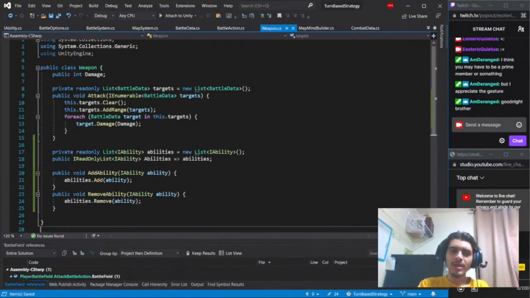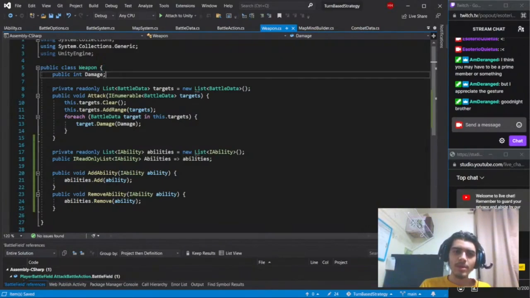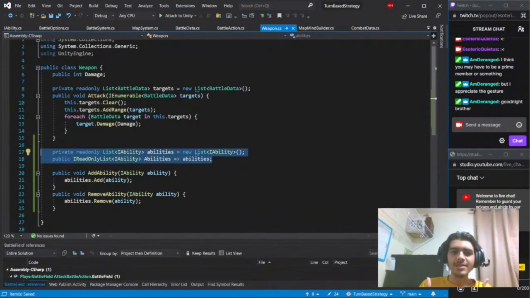If we don't use inheritance, we can basically have extremely unique weapons, which can have a certain amount of damage, and then it can have an X amount of abilities, and we can mix and match those abilities. So we can have a weapon that has a fireball and also has the ability to heal, or only has the ability to heal and only can throw a fireball. And then we can mix and match those as well.